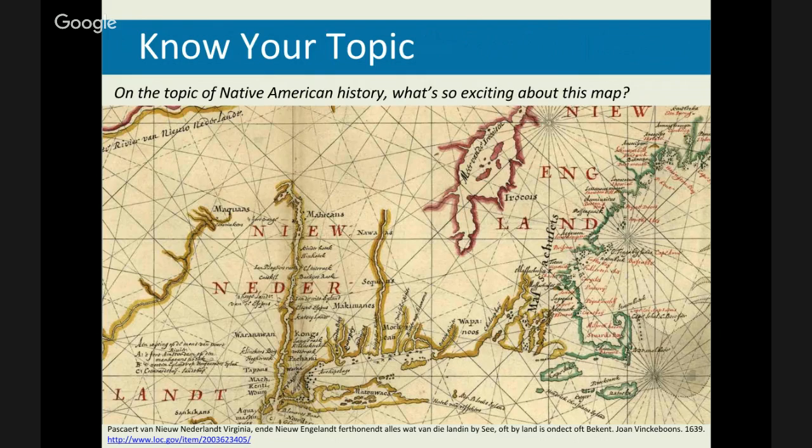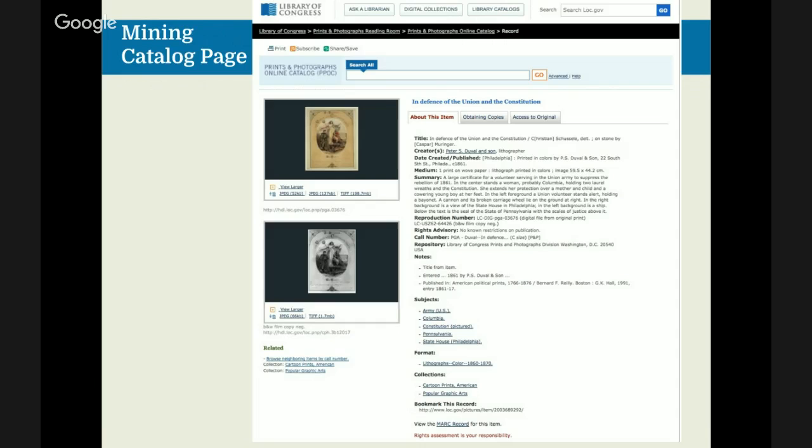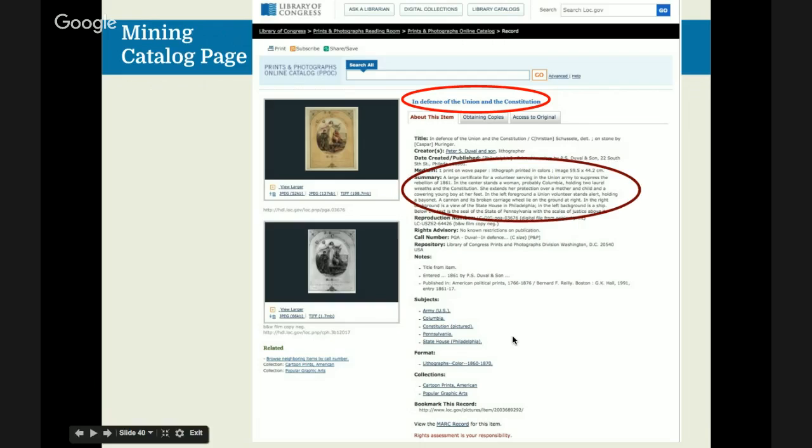And to me, that was very cool, because I knew what that meant. And the teachers were frustrated because they looked at this map and said, we don't know what it is. So when you're on a catalog page, there's some hints and things that you can use there. If you look down at the bottom of the page, the subjects, and you look within the summary, there might be some things.